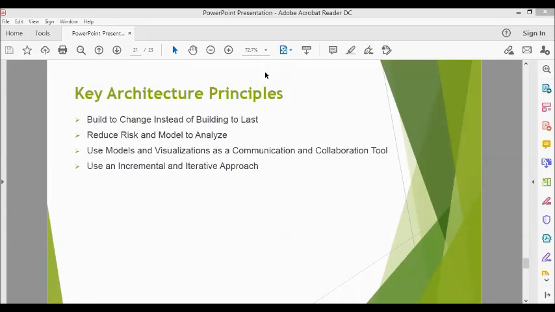So use models, views, and other visualizations of the architecture to communicate and share the design efficiently with all the stakeholders or end users. And the last one is use an incremental or iterative approach. So start with a baseline architecture and then evolve candidate architectures by iterative testing to improve the architecture.